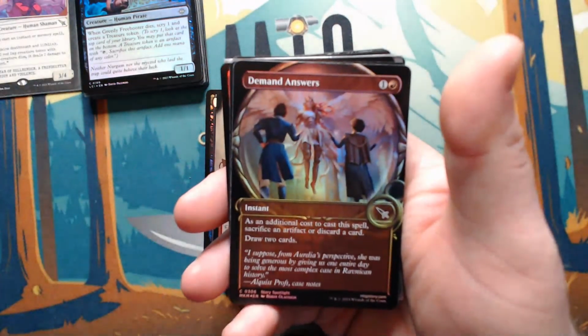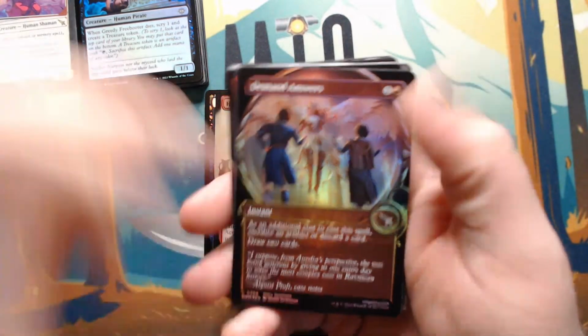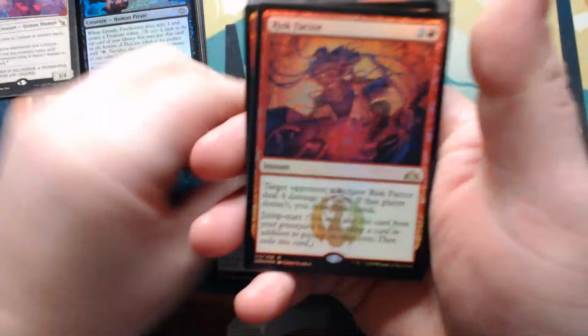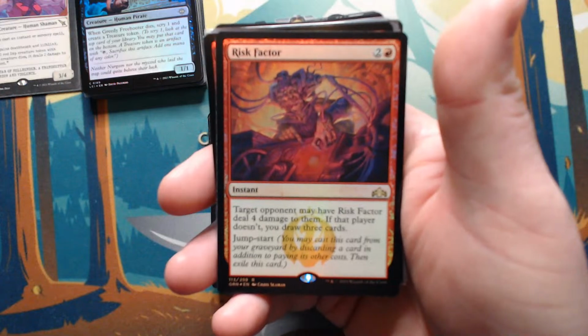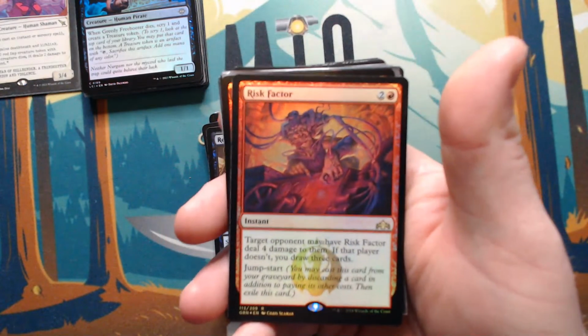Demand Answers, either sacrifice an artifact or discard a card to draw 2 cards. Instant is nice. Demand Answers, new one, beautiful. Read the Bones, scry 2, draw 2, lose 2. Risk Factor, instant, draw 3 cards unless somebody has 4 damage dealt to them, and then you can jump-start it, which is discard a card to play it from your graveyard.